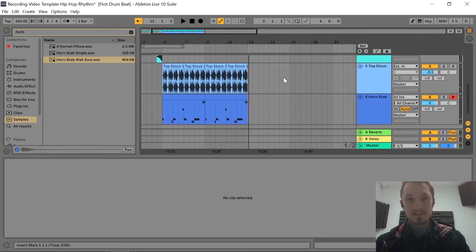You can have that looping around and obviously play around with the arrangement, bring instruments in and out, introduce other samples and stuff.